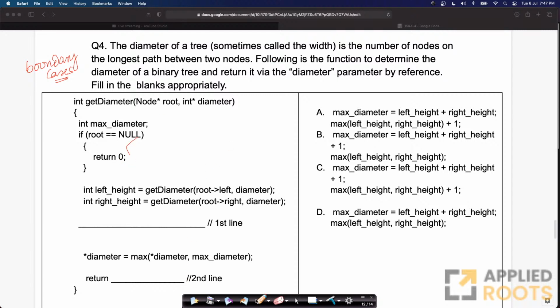Again, the final diameter that we want should be in this integer pointer, or it should be in this memory location, right? That's what it says. And it will return it via the diameter parameter by reference. But this function also has another return value, which is integer. So you have to be careful how you work with these two.